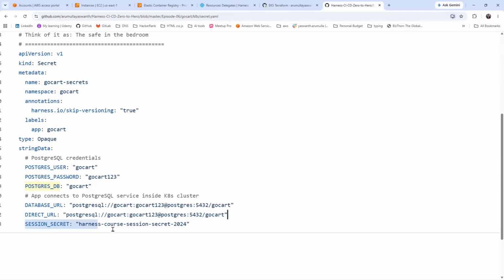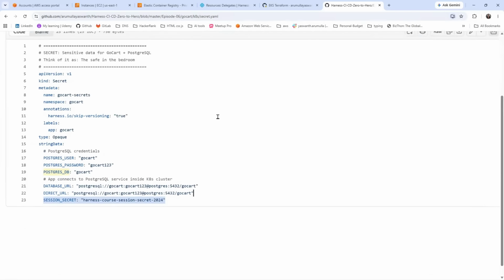And this is the session secret. Usually the session secret key would be different, and you can use different names, but I gave the direct name just for practice purposes in this project.